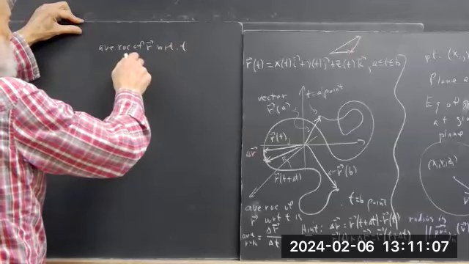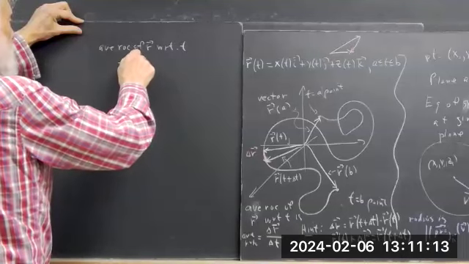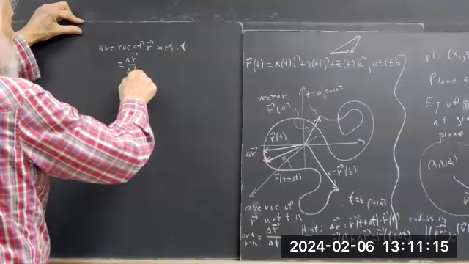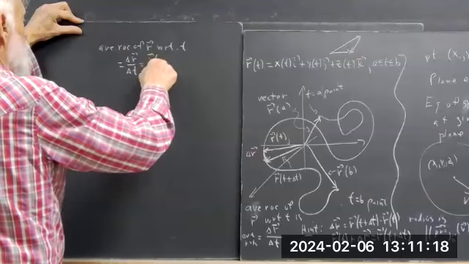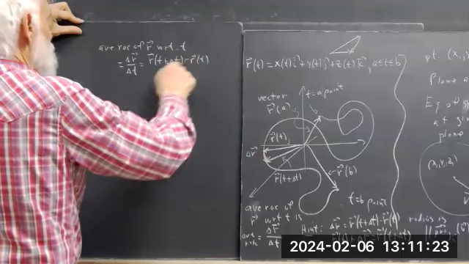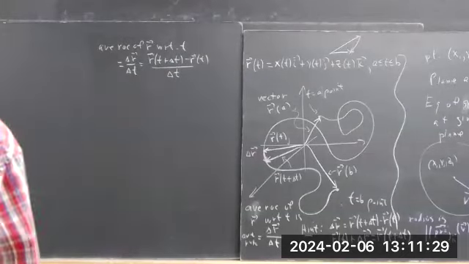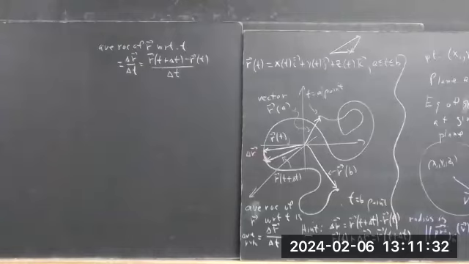Average rate of change of R with respect to T is delta R over delta T, which is R of T plus delta T minus R of T, over delta T. Now that should look like something extraordinarily familiar to you if you understood anything about first semester calculus, other than how to follow some rules to take derivatives and maybe some applications. That's significant. I'd say you got that. Did you get this?